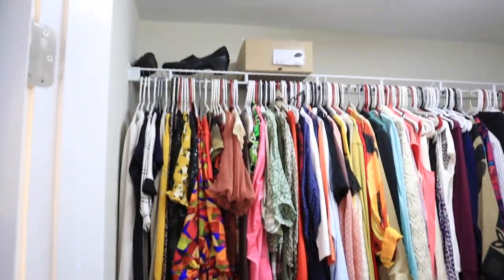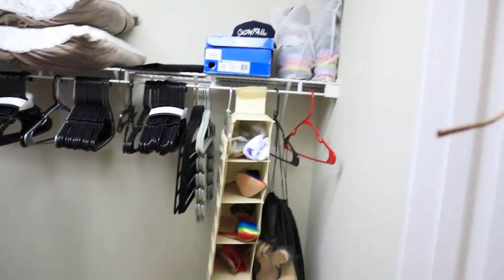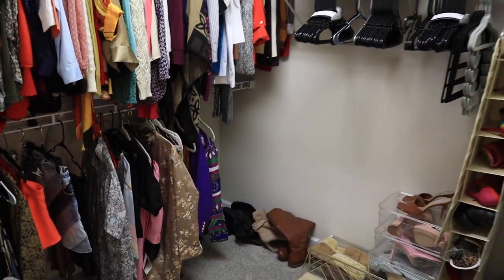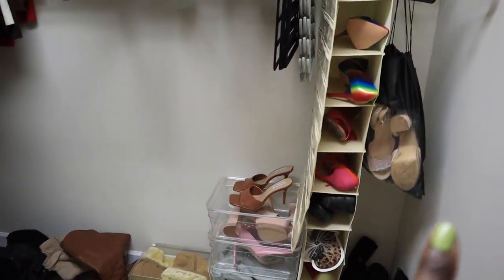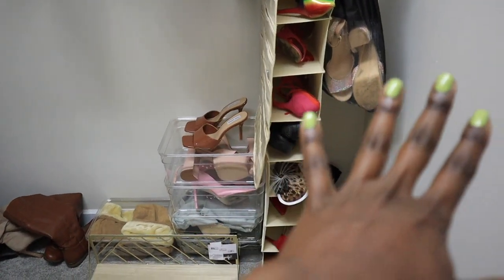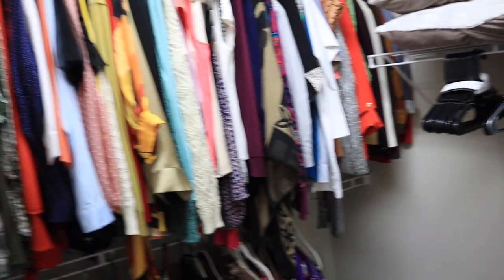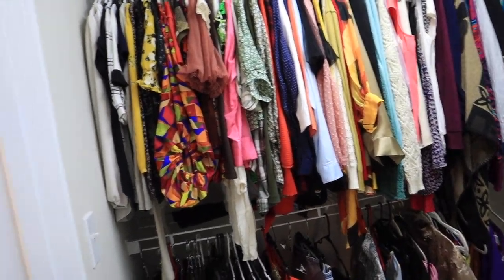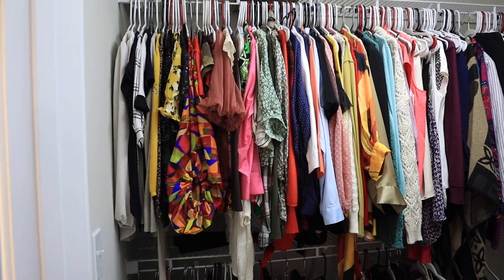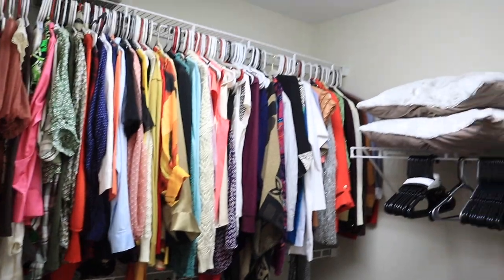I've had this idea since I moved in here. As you can see, there are nice high ceilings — one rack that's there and all this space here on the floor. So my plan is to soundproof it. I'm going to bring a table up here and we're going to go from there. We're going to see the transformation. I'm thinking I'll either take all of these clothes out or maybe leave some of them in for extra soundproofing, but we'll see.